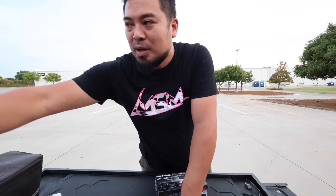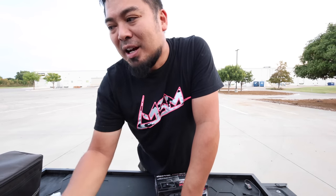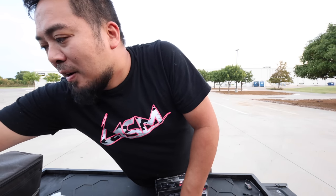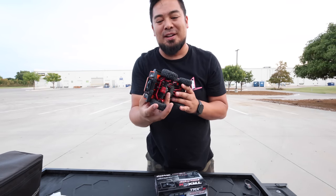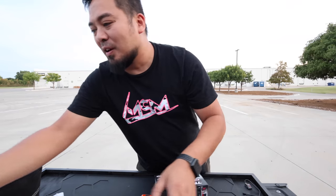So in regards to what we're gonna install it on, because they don't have the Pro Scale kit for the Cheyenne yet, we're not gonna install it on the Cheyenne. We are going to install it on this beautiful beast. This is the TRX4 Defender, but it's in the orange. I love the orange. I got all the red stuff on the bottom.